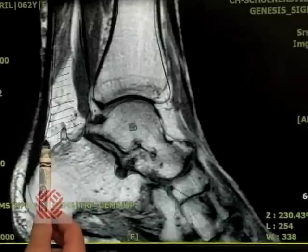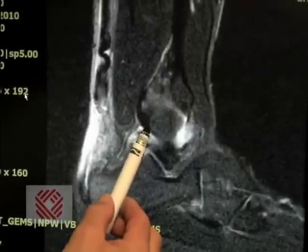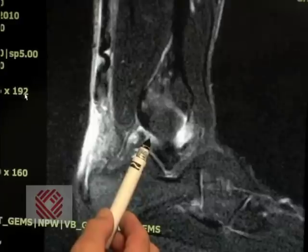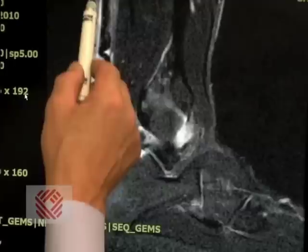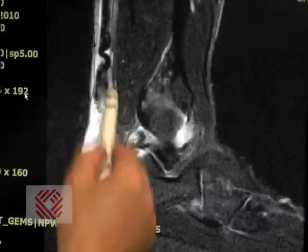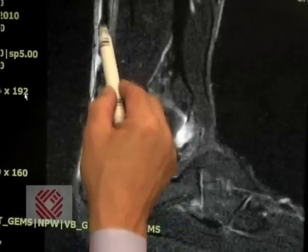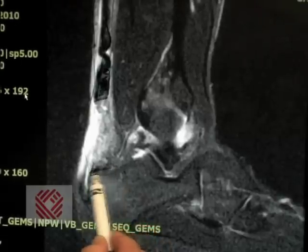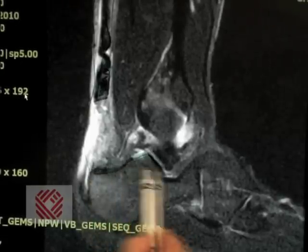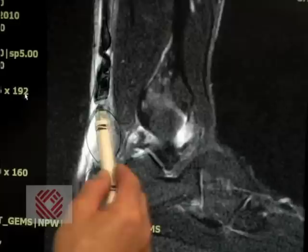This tendonitis is severe enough that there are also some micro tears within the tendon. This is an MRI showing the side view of an ankle which has a ruptured Achilles tendon. This is the Achilles tendon in the back — here we see a rupture of the tendon. One end is up here and shriveled up, and the other end is still attached down here to the heel bone. The gap between the two ends is seen right here by this white area, indicating a ruptured Achilles tendon.